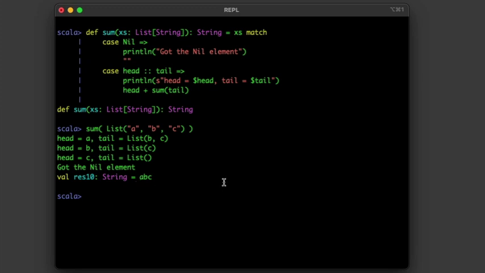So on a personal note, this whole concept of an identity element, like this one right here, is something I knew nothing at all about before I got into functional programming. And it turns out to be really cool. There's a whole bunch of math behind it, and I'll talk about that more when we get into the functional programming courses.